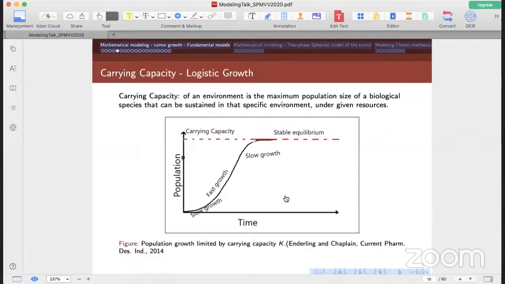So accordingly, carrying capacity of any environment is the maximum population size which can be achieved within the given resources. So that is the carrying capacity. That means there is a limitation. Initial growth is very slow, and as time progresses, in the middle there is a drastic growth. Then once equilibrium is reached, the population remains constant. So this is of course given resources, only the given resources. Okay, so this is called logistic growth.